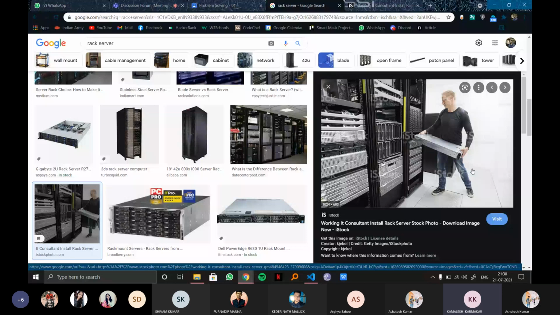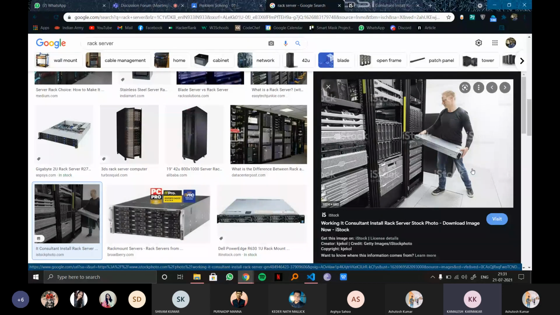This is the hardware configuration of a similar type of rack which is installed there. So in that rack server we have only 4 racks. Okay, so this is the configuration of a single rack.